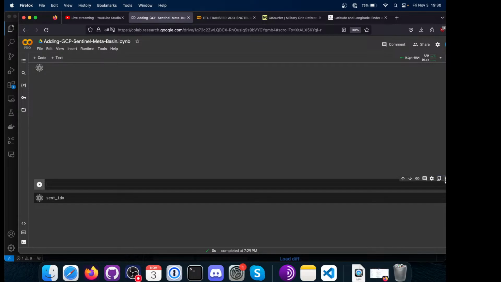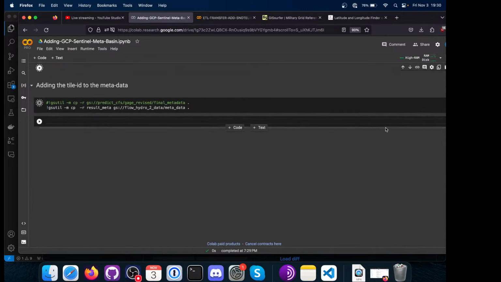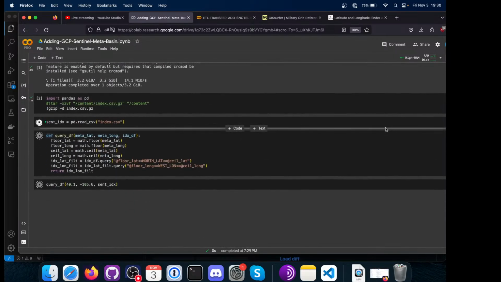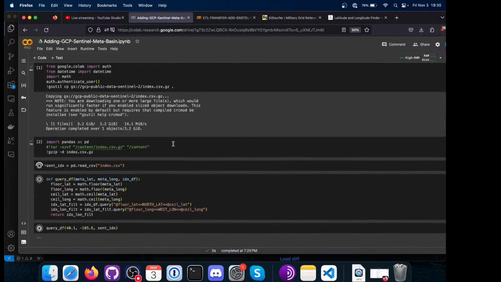Or wait, no, I don't want to do that there. Yeah, I just want to wait for these to run, so that it doesn't, yeah, so for those to run, and then I'm going to look at the tile IDs.